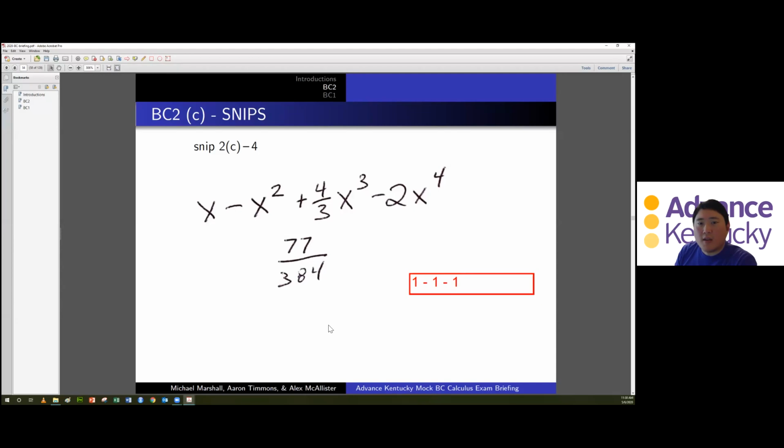All right. Questions, Aaron? A couple quick questions here. Do students need to link that the Taylor polynomial is the approximation for h of x? Sorry, one more time. Do students need to link that the Taylor polynomial is approximating h of x? No, like right here, there's no need to have an h of x here.